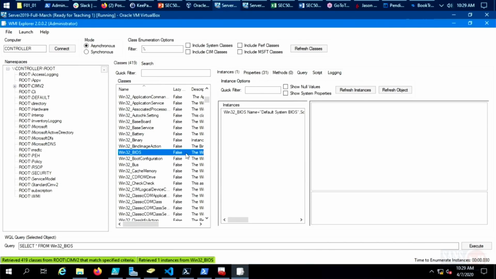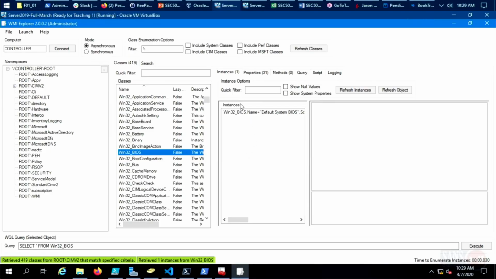When you double-click a class, it's like searching that table. Now, what do you find inside of a class, or what do you find inside of a table? You find instances of that class. But if you want to think of these as records in the table, that's a good analogy. Or in PowerShell speak, we would call these things objects.